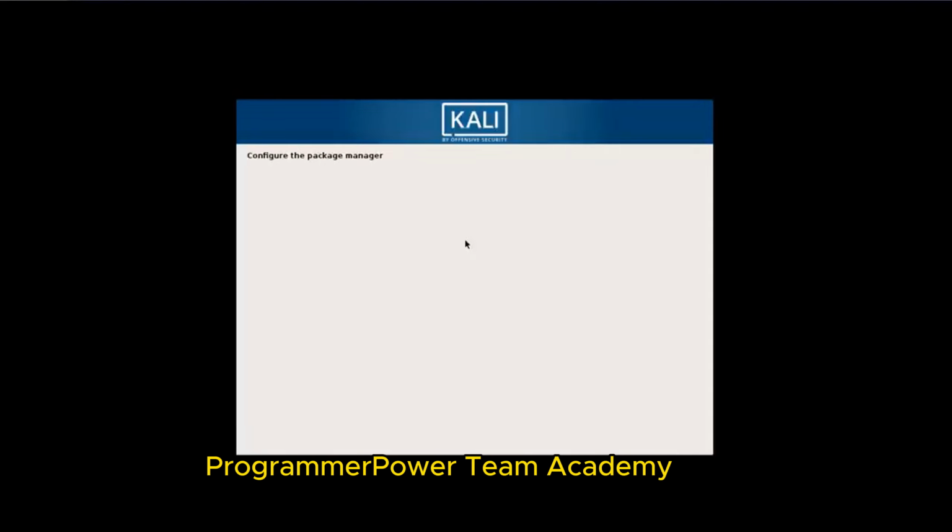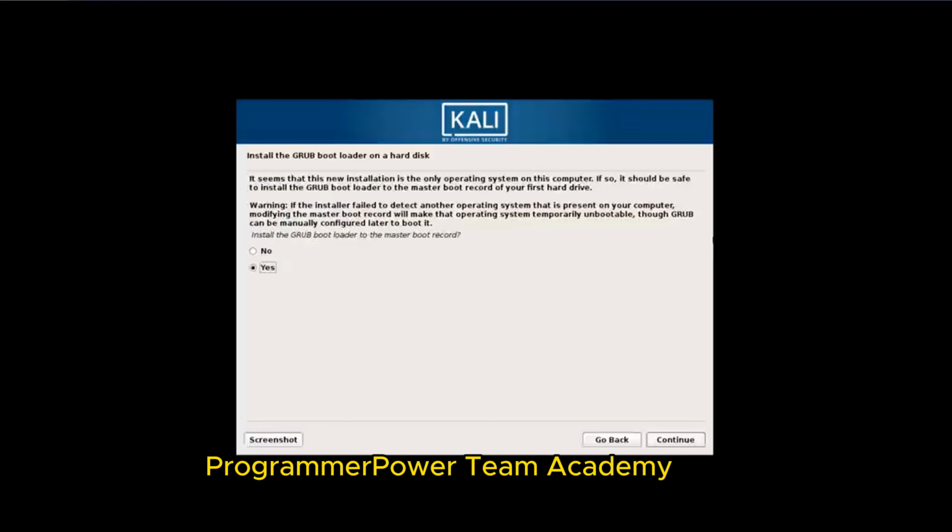So just give it a few seconds to start up, and we should get the screen immediately. Don't worry if it takes a bit of time. This section usually takes quite a while to load the package manager, and then you move on to installing the grub bootloader, which is the last step. Alright, so it's installing the grub bootloader. It's already configured the package managers, and now it's moving on to the grub bootloader. So just let this install, and again I'll get back to you once this is done.